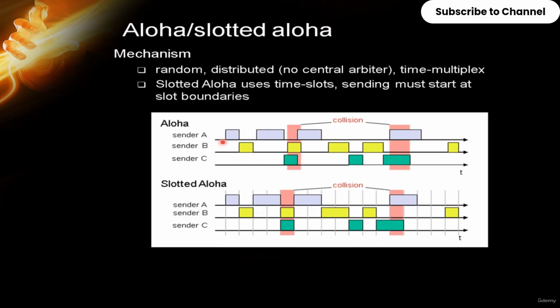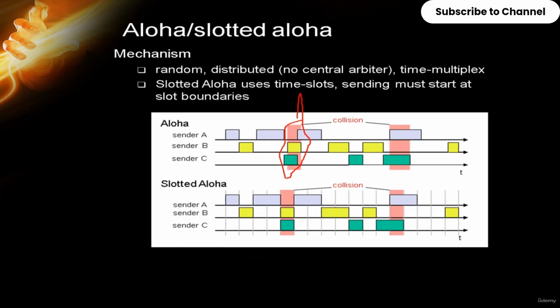So in Aloha, at a particular time slot, sender A, sender B, sender C are sending. Sender A is sending this message. Assume it is a message in the particular time slot. Likewise, sender B is also sending a message. Sender C starts sending, and see here, collision occurs. Since there is no central authority to control, the collision occurs here.